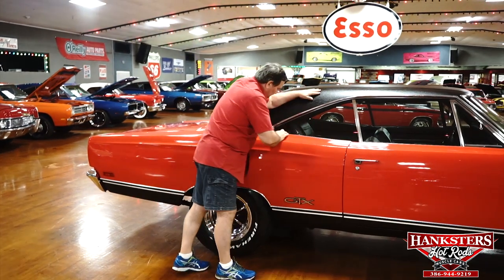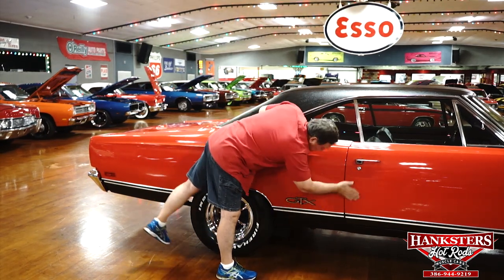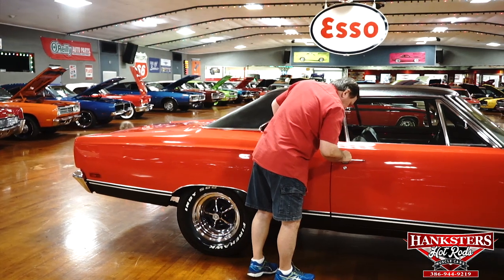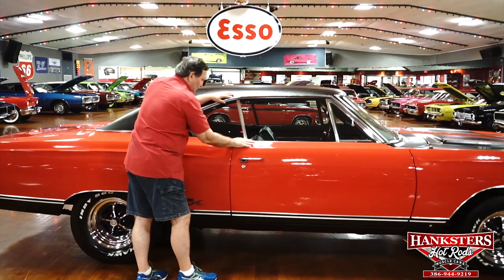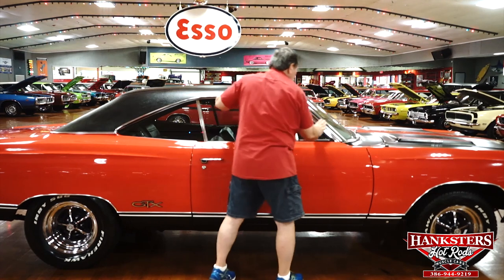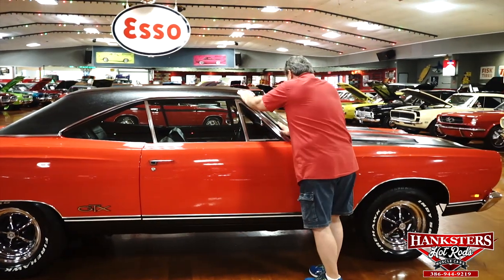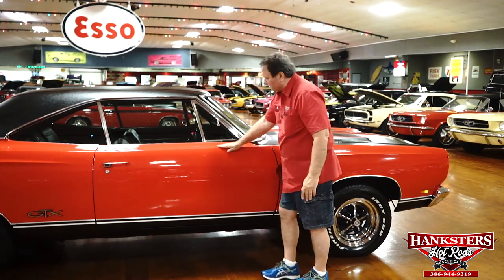Whiskers wipes the same as the other side, just as nice as you're ever going to find. GTX designation. Look at this. Amazing. Original handle. I mean, you could almost count them. 1, 2, 3, 4. Little tiny marks that you've got to look at an angle to see. Again, the window fitment. Look at this. Nice as it'll be. Drip rail, no marks whatsoever anywhere. Again, nothing on the vinyl top, just as nice and tight and taut as can be. Around the front windshield, again, no marks whatsoever, none.